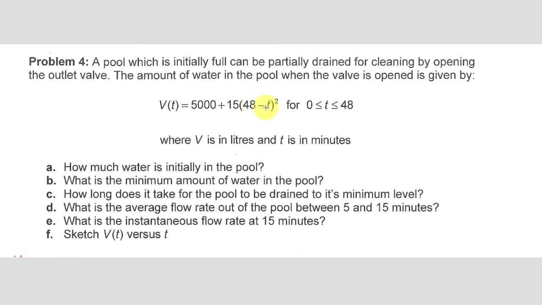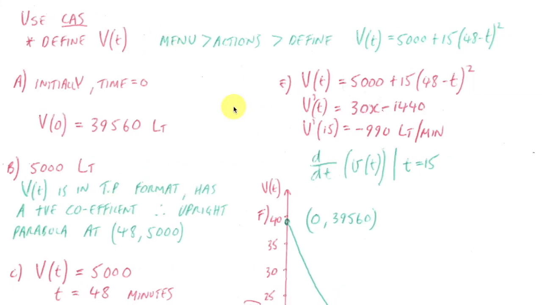And then this part here tells me the value for y, or in this case the volume. So I'm looking at 48, 5,000 as my turning point. Notice also that the coefficient here is positive, so therefore it's going to be an upright parabola. And that's what I've written down in green here. I don't need to write that down in my solution. It's simply 5,000, and that's the litres.